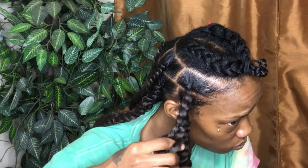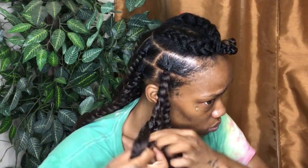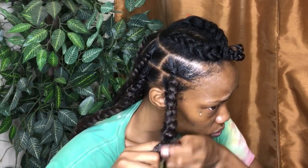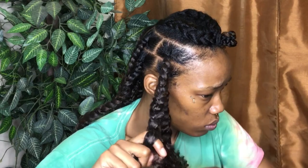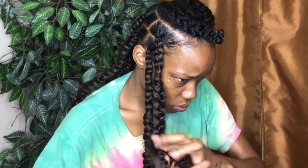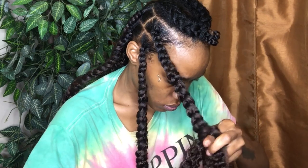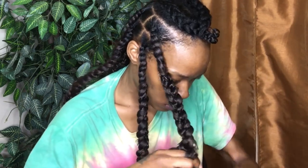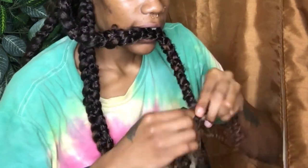Now, once I got down to the end of my natural hair, I used some more edge control to smooth it down and tuck it underneath the passion twist and pre-stretched braiding hair. And I was also braiding down with a tight grip, tucking my natural hair underneath. Once I was done and got past my natural hair, I began to loosen up my grip so that the braid could be fluffy.